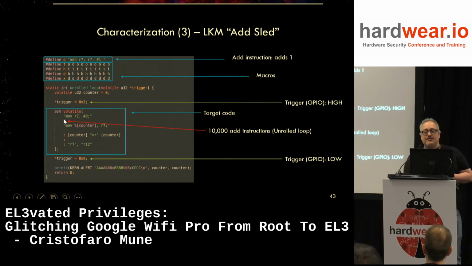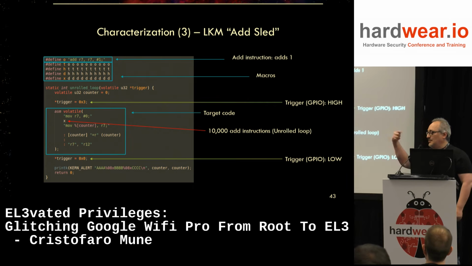This is an addition. You see this X. This is a macro that is going to add. So you initialize 0 into R7, and then you add 1 10,000 times. This is a really compact way of writing X, because this will be expanded to this, will be expanded to this, and so on. And that's one letter that means I'm adding 10 times 1 to that register.